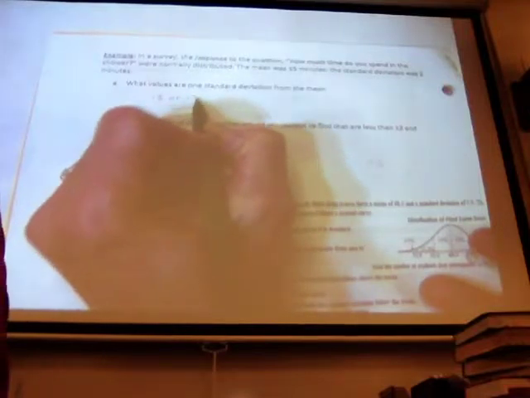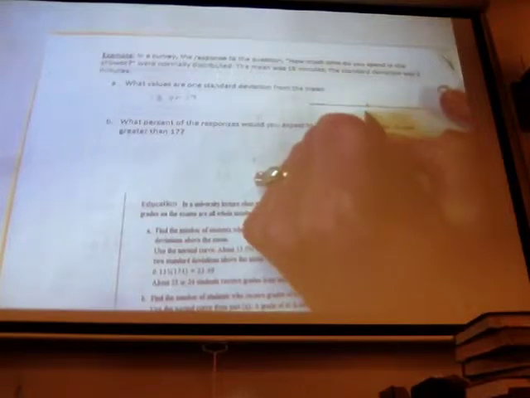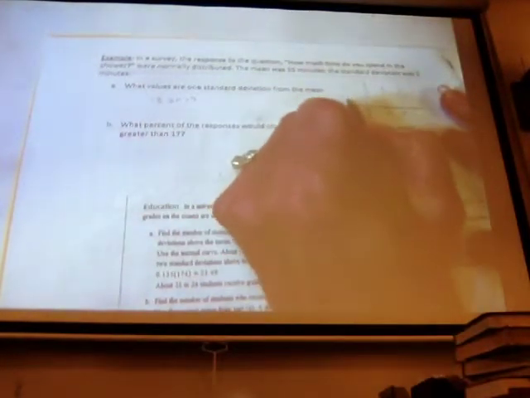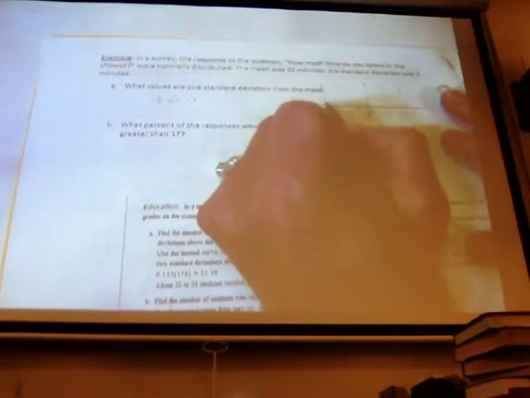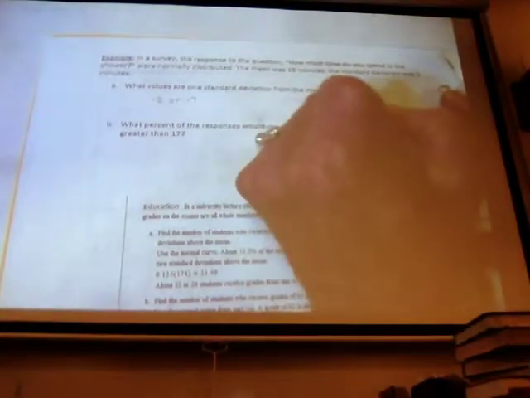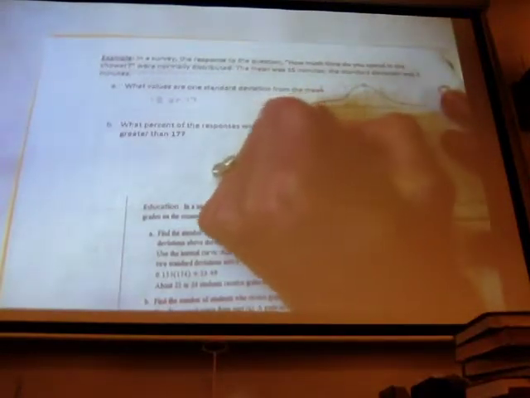17 and 13 or 17. If I draw my little curve so that you make sure you understand this, here's my mean. One standard deviation, here's where the top of the bell goes. Then we have 17, we have 19, we have 13, we have 11. Okay, and I'm going to try and draw it better. I'll draw my little dots. I still don't do well on the left side.